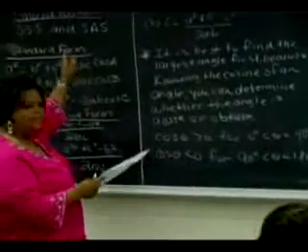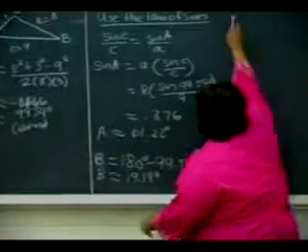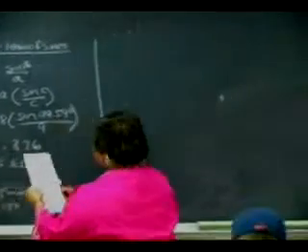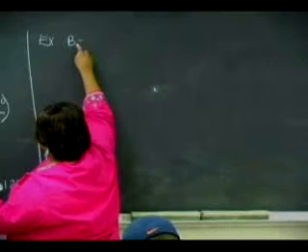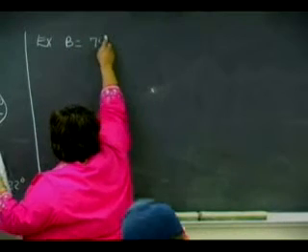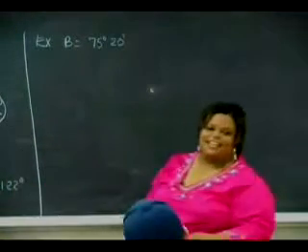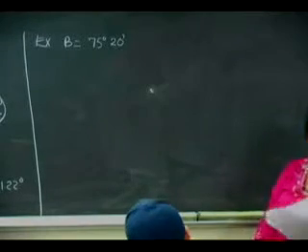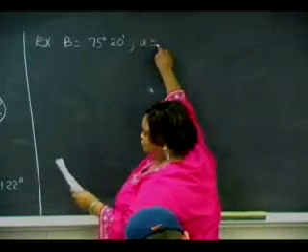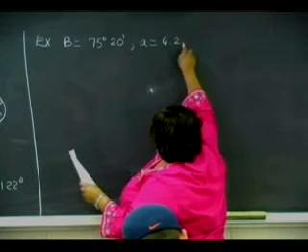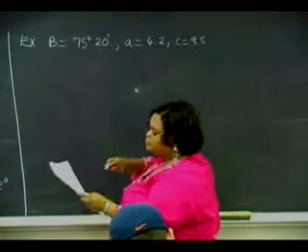All right, so we looked at the side-side-side situation. Let's look at a side-angle-side situation. Not so bad as the law of sines, is it? Suppose we're given that B is 75 degrees and 20 minutes. I know y'all love this minutes and degrees stuff. It's not hard, it's just extra. It is extra. I like to put that in there. A is 6.2 and C is 9.5.